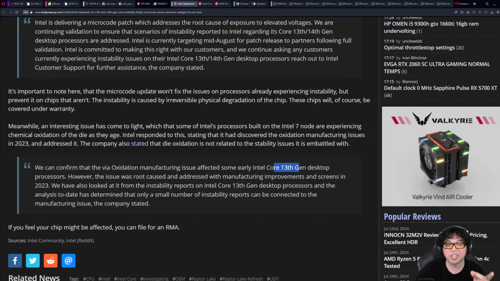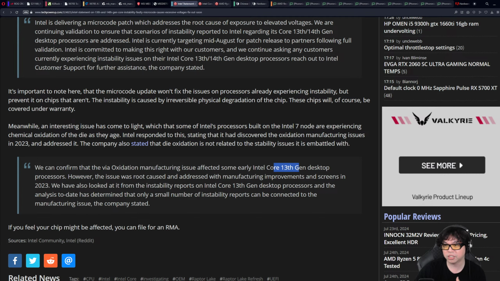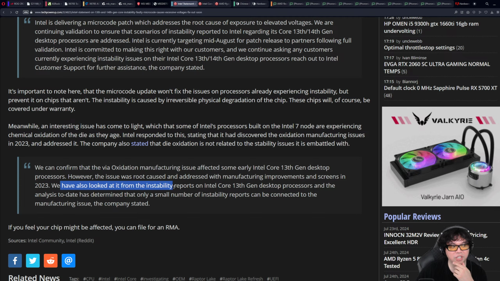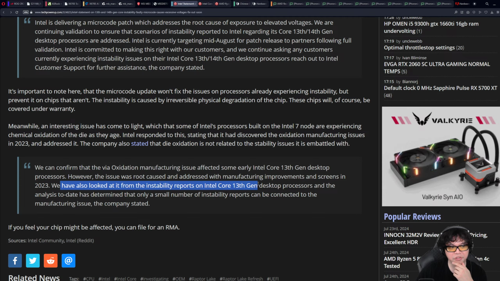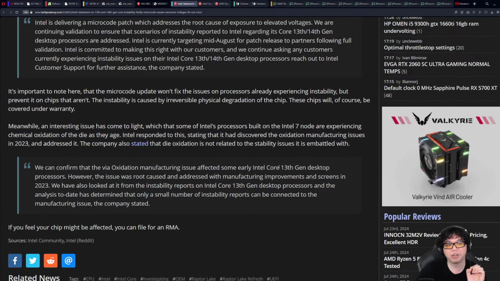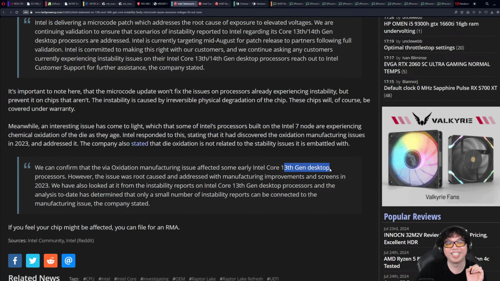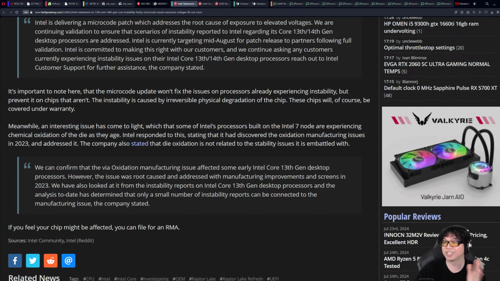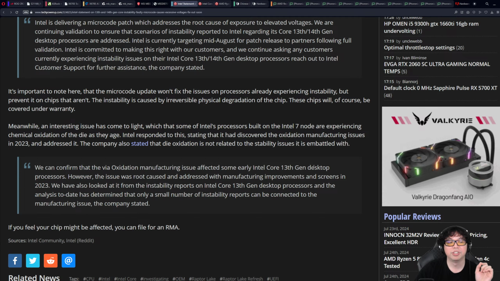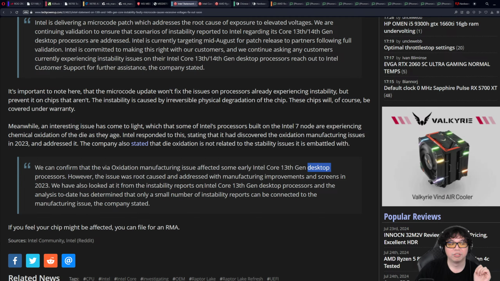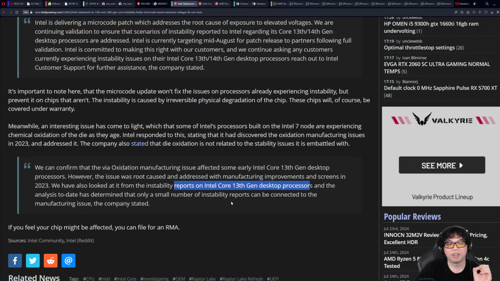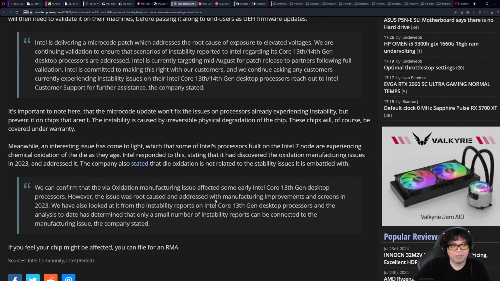They say 13. They don't say 13/14. We've also looked at it from the instability reports on the 13th gen. And notice here, 13th gen desktop. Desktop, not laptop, not desktop/laptop. No, desktop. And then they say reports on 13th gen desktop. So I don't think it applies to the laptop.